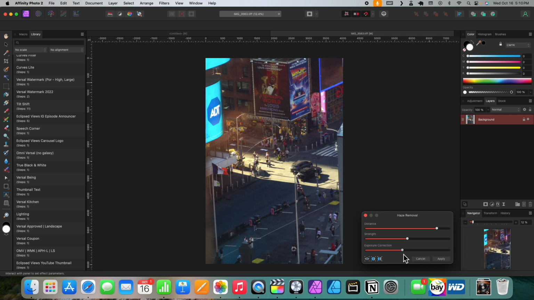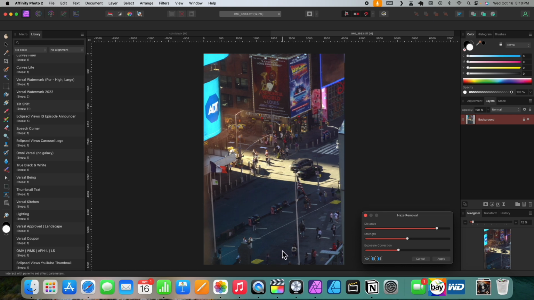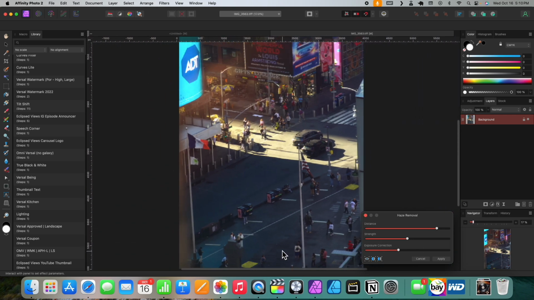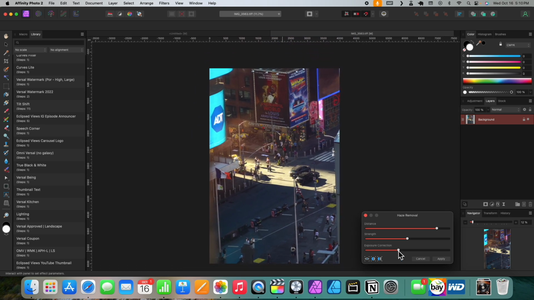And so here's where we start. I don't want to lose too much detail. For example, down here you can tell that there's different little squares, but if you darken or brighten too much, they can get lost. That's some of what I'll look for. And then the wall over here, there's a little bit more tone, so I don't want it to lose too much, or at least maybe you want to gain some if it's there and it's not showing. So I'll put it about there and apply.